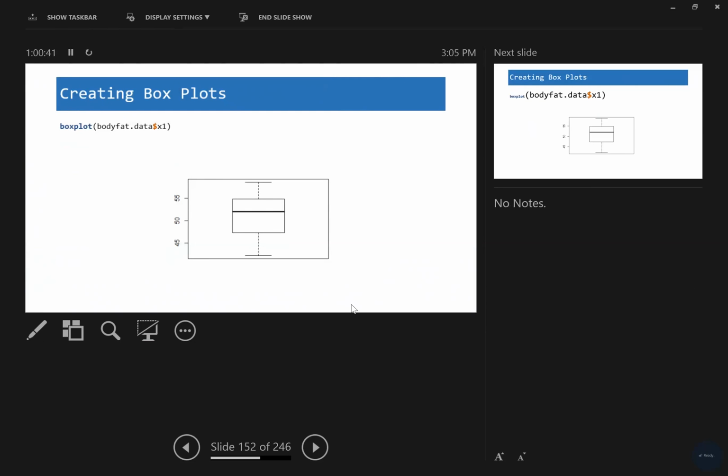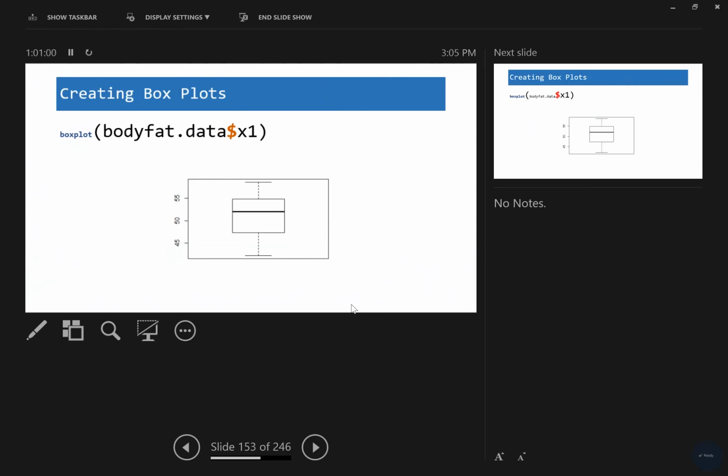Now, check this out. We have the body fat data that I had you install. Look at that awful, awful plot. Does that help you with anything? I don't really understand anything about it.